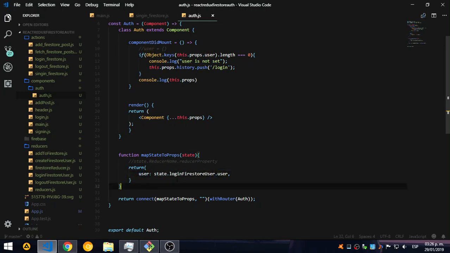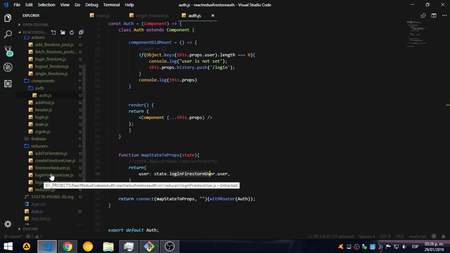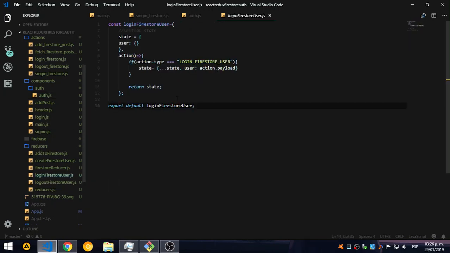This one is the reducer. Remember that login Firestore user. This is the login. That's why it's only working in the login. We are setting this type of action, and we are returning the state. Check that if the user is this, it will be redirected to the login. So this is the user that we are getting.